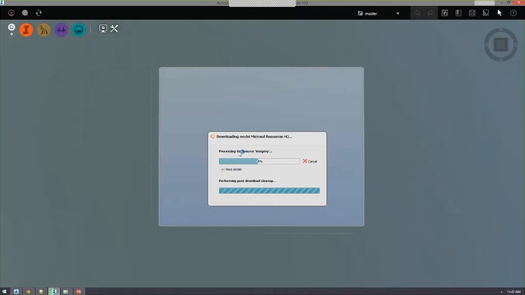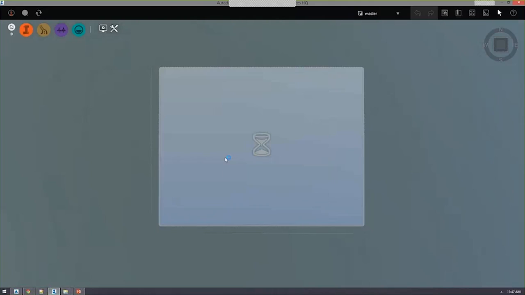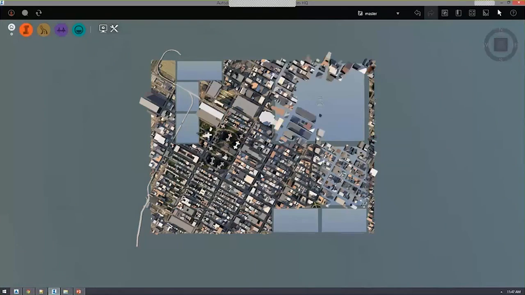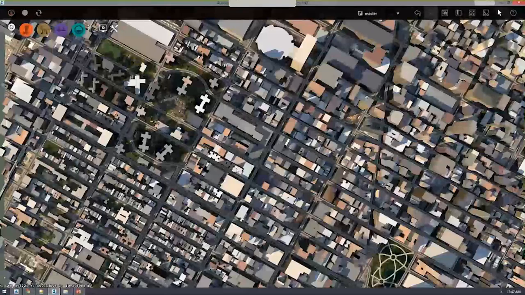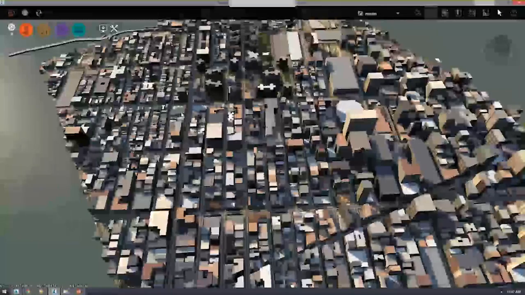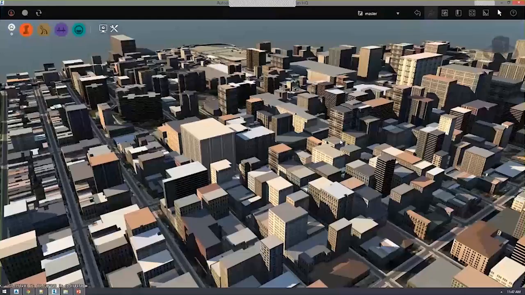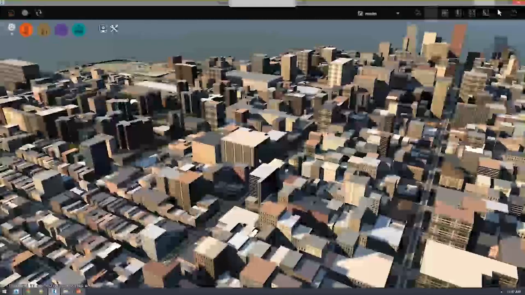Again, you're seeing it's bringing in some imagery. It's going to bring in whatever buildings it can find. It'll bring in whatever roads it can find. And now I have a little bit of New York City right at my fingertips, right? And you saw that there was no smoke and mirrors. I did that simply by choosing Model Builder and bringing that data in, right? So there's New York City for you.